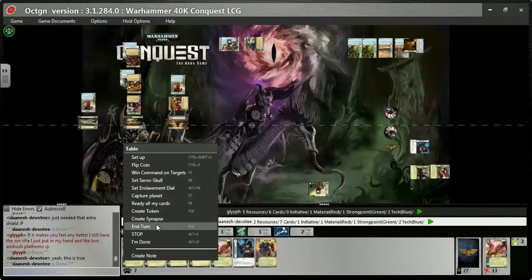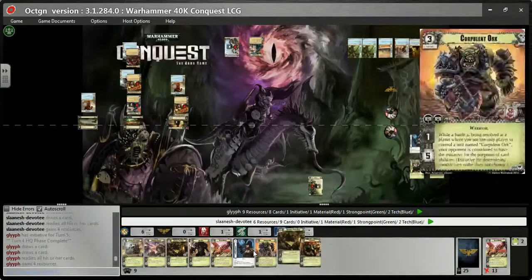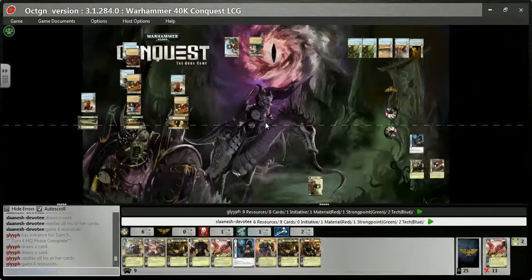So, yep, I'm all done. Just waiting to make sure that he is all done, and then I will end this turn. Yep, cool. So we end the turn. We're on to turn 5. I got a crush face, which isn't that useful. Got a flash gets or 2.